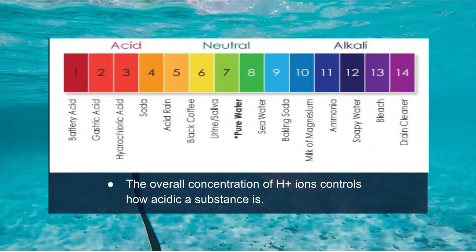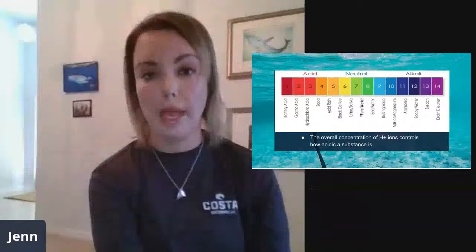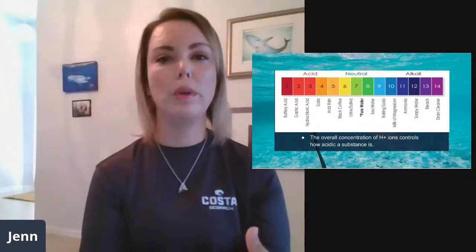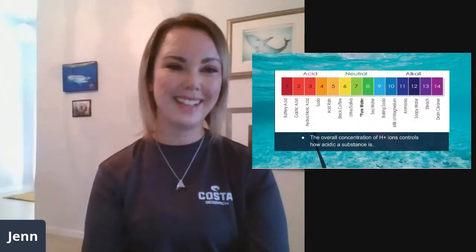Those substances give you an idea of the wide range of water. Water can have acidity across the whole scale because it's a universal solvent. It can take in just about anything and dissolve it into water. So it can cause super basic solutions and it can cause very acidic solutions. Something really popular right now is alkaline water that people are drinking that has a more basic pH. So water varies greatly. I wanted to bring that up because we're going to look at the way that it absorbs carbon dioxide. I gave you at the bottom there what pH actually means. It's the overall concentration of those hydrogen plus ions. The more you have of that, the more acidic your solution is going to be. Please keep that in mind as we go forward into the actual acidification process, because that's one of the big science takeaways that you can get from this. Go ahead for the next one, please.